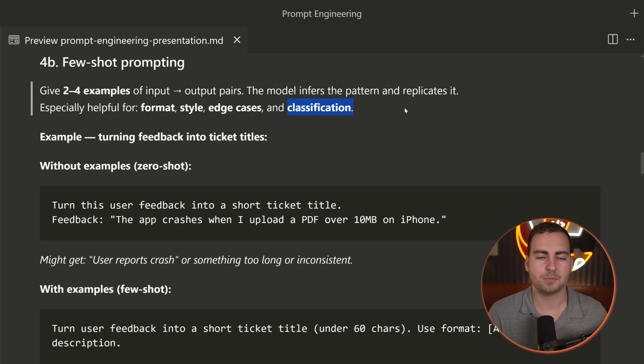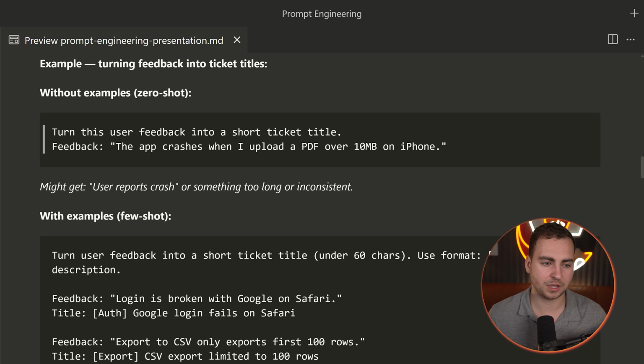All of those things, but only if they know and have examples to be able to classify that. In fact, when you talk about fine-tuning LLMs, what you're effectively doing is passing them a bunch of different examples of input and output pairs so they can infer that pattern on top of their base training to give you a more specific, better result. So let's have a look at a few examples here.